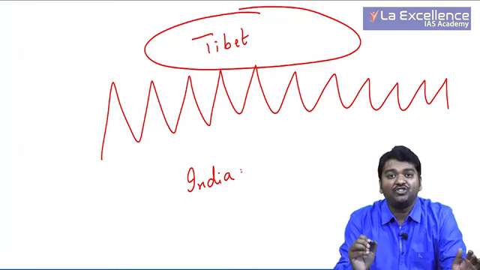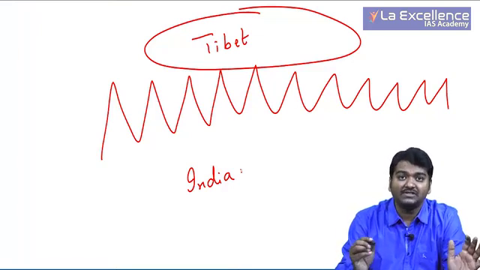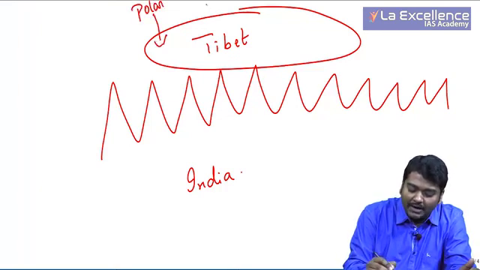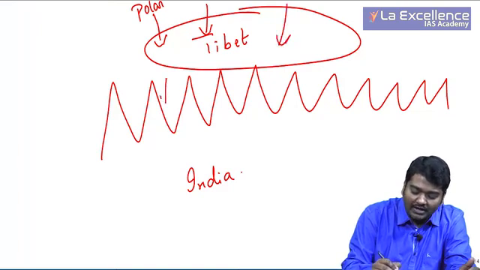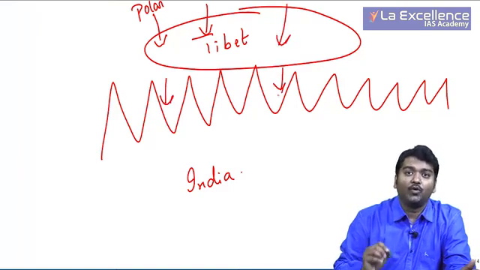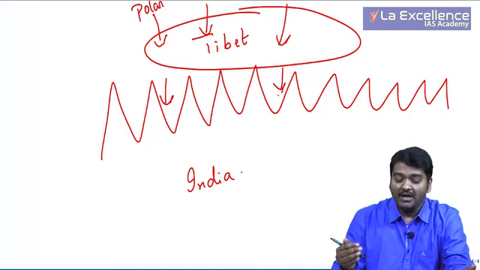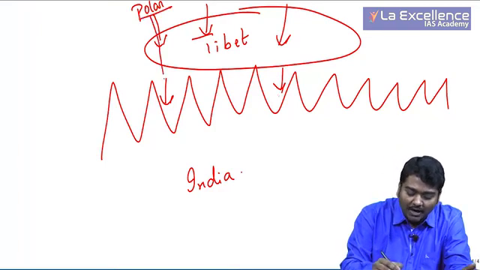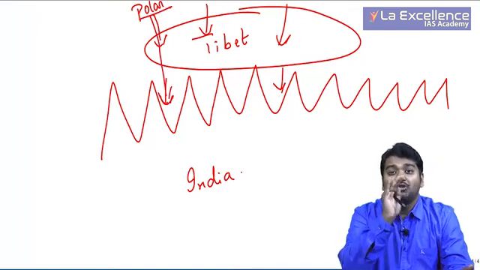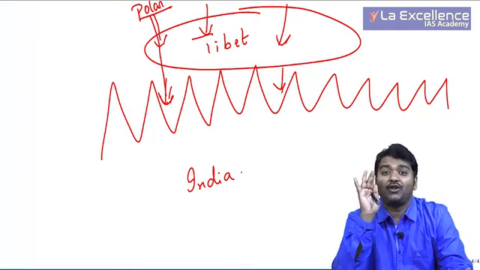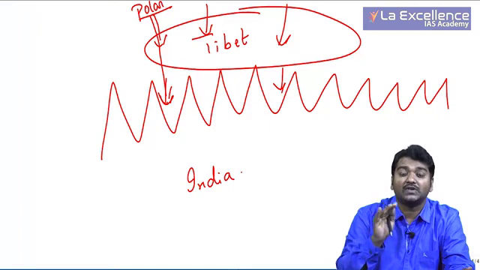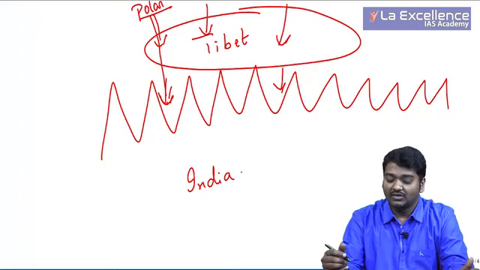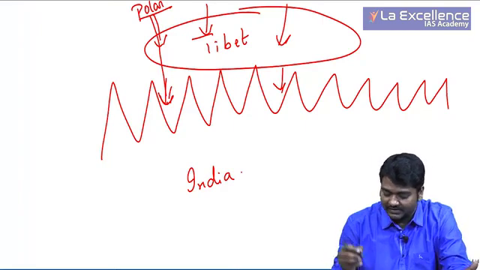Above Tibet you have Kunlun Shan, and above that you have polar regions as well. From the polar regions, the cold air mass usually blows over India. Whenever they blow, the Himalayas prevent these snow-carrying winds from the polar regions from coming towards India. So the cold breeze or snow breeze in North India is prevented mainly because of the Himalayas. They act as a shelter for us, right? This is a very, very important concept for us, right?